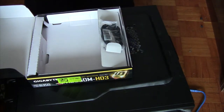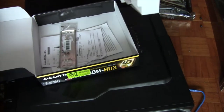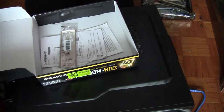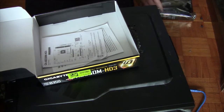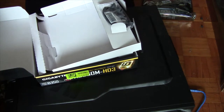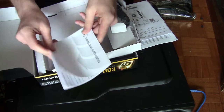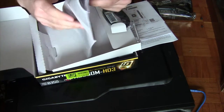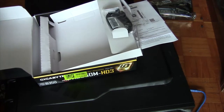Here's the motherboard, we're gonna pop that away for a moment, and the accessories include nothing. Yeah, that's all there is. That's an IO shield, which we're gonna need. And literally three pieces of paper. Now that's the multilingual installation guide, which we definitely don't need. It's boring. And put that over there.